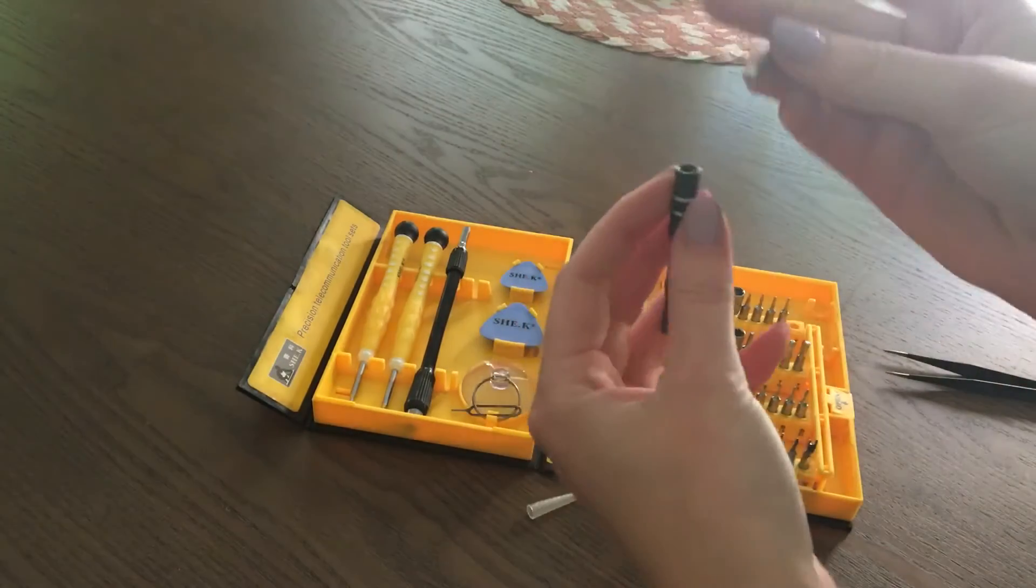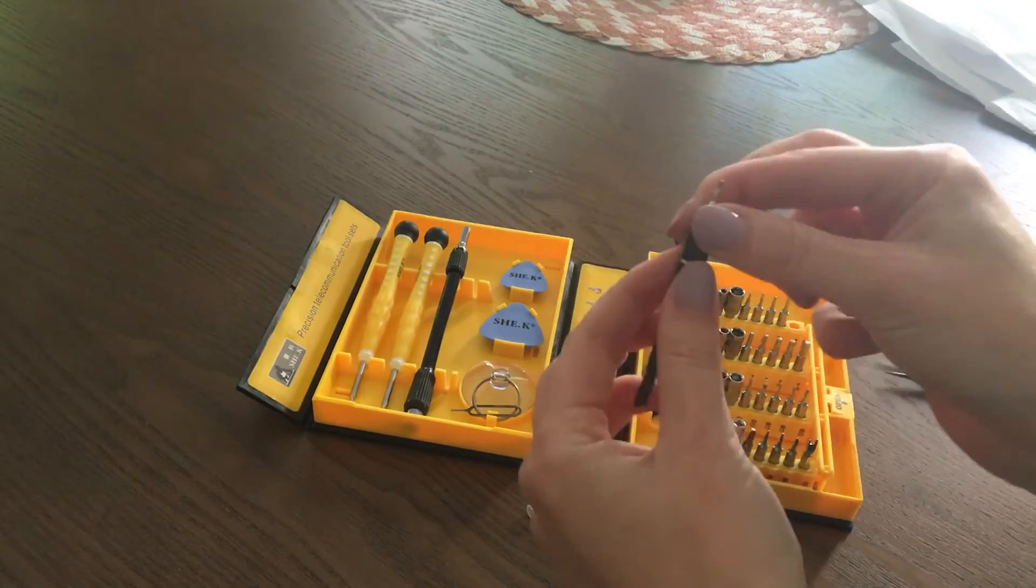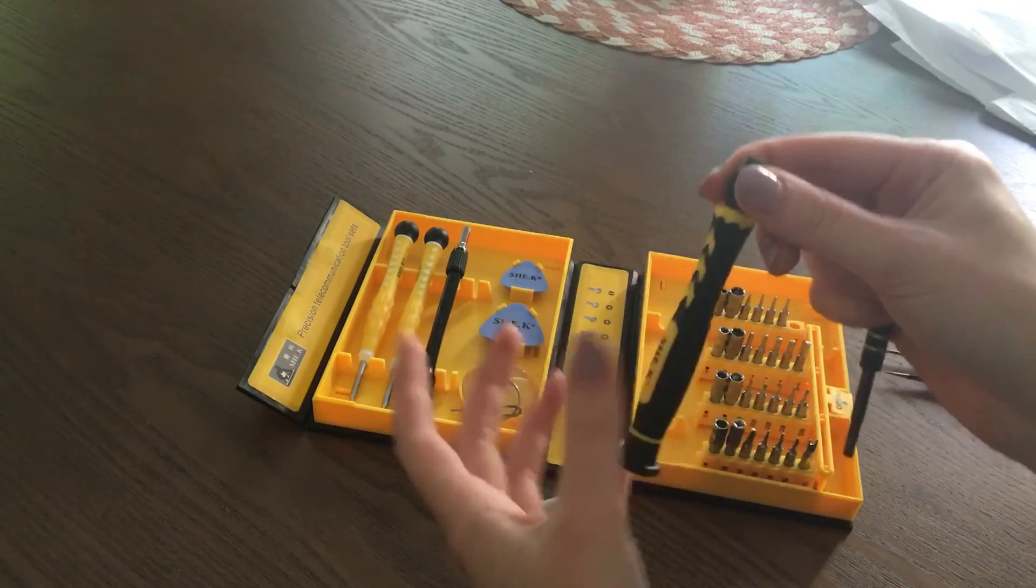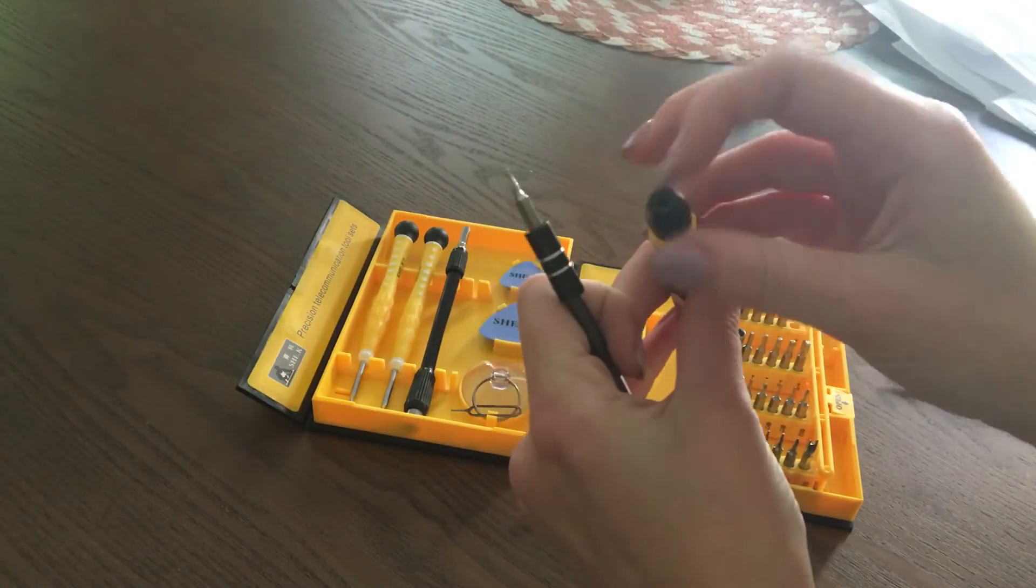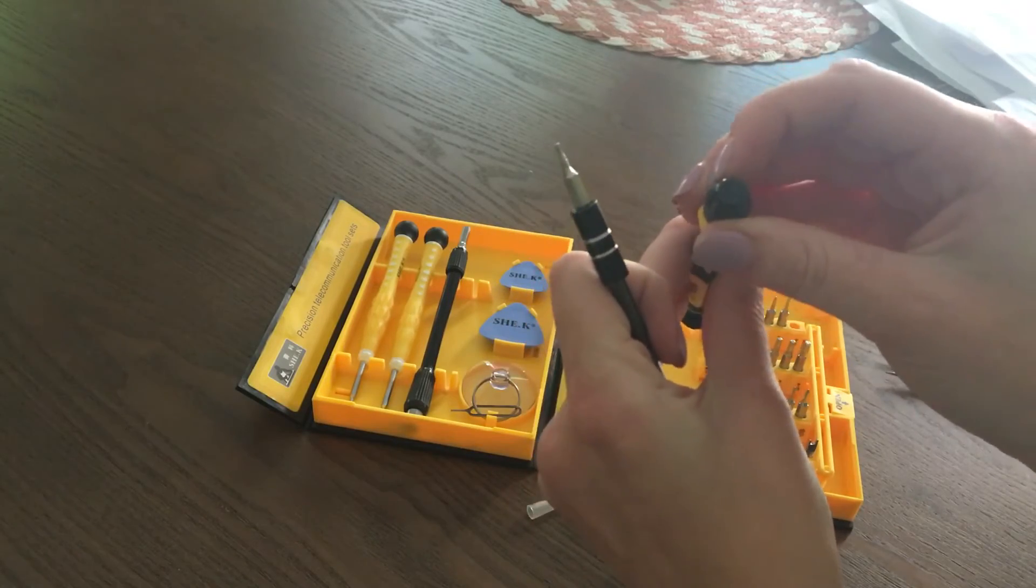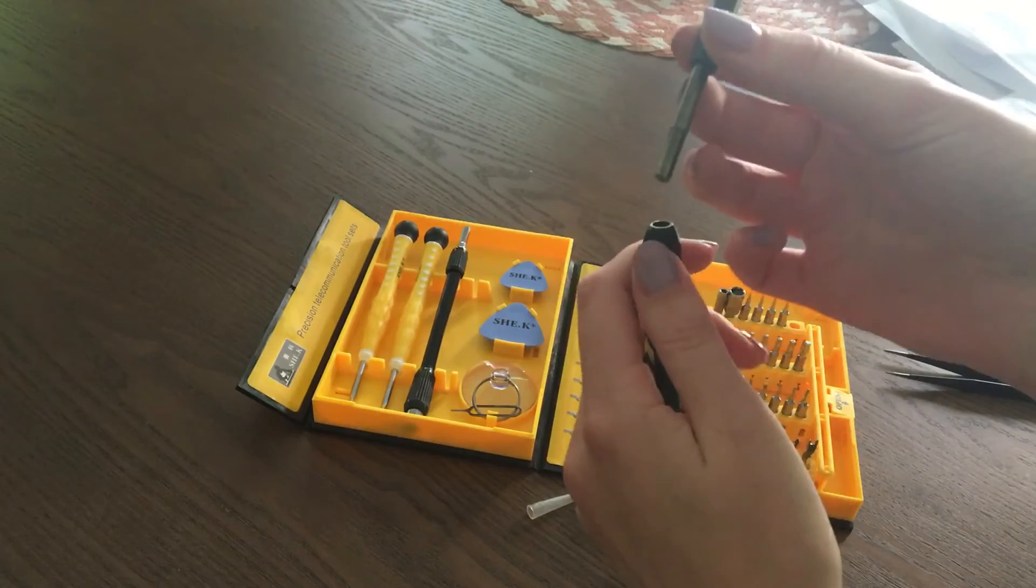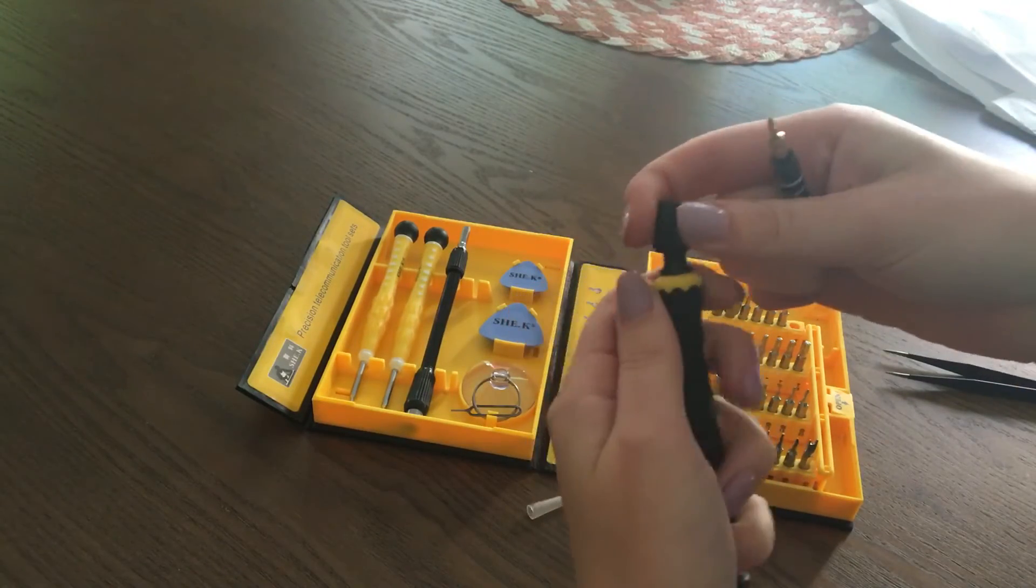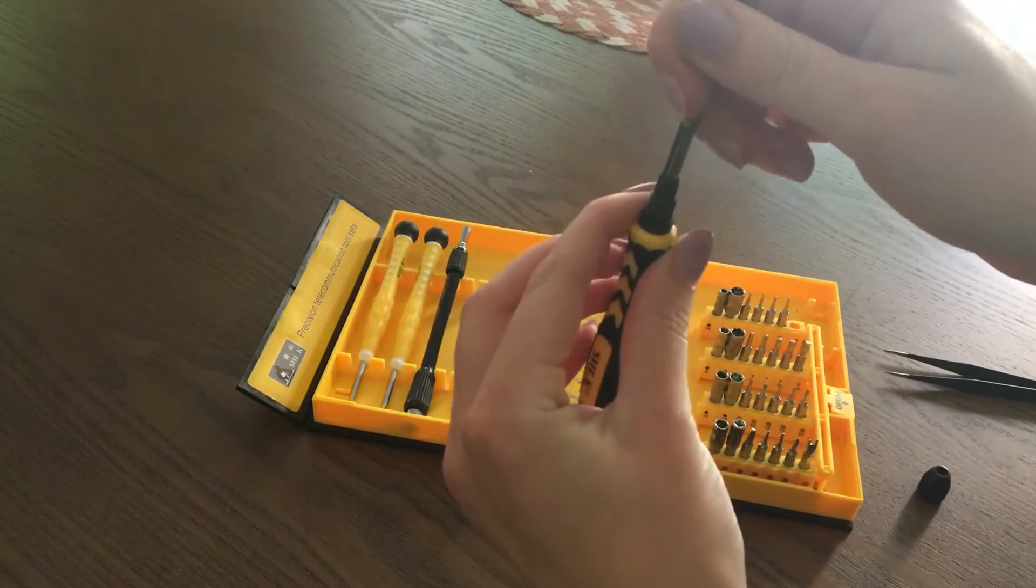The bit goes into here and it's all magnetic, so that's really nice. But where the problem comes is this is one of those things where you screw it tighter and you put this in and it tightens around it. But that really doesn't work because this won't fit into here no matter what.